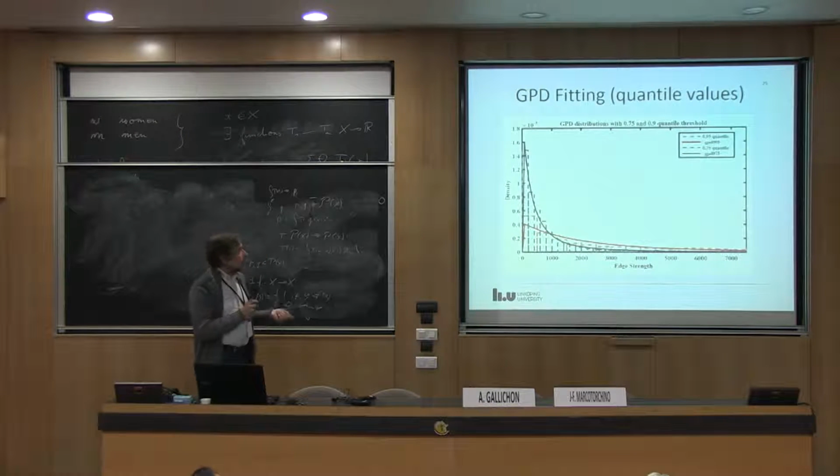And then you have one parameter that you have to choose, and you can have several quantile-based thresholds. Here is 0.75, and then you have only 5% left over here in this case. And in both of the cases, the fitting is good.